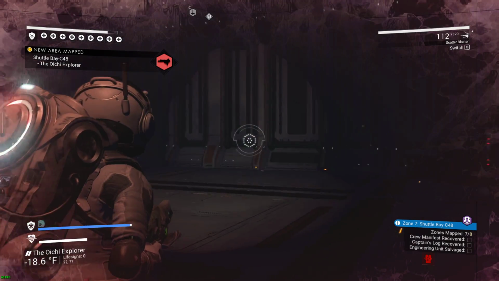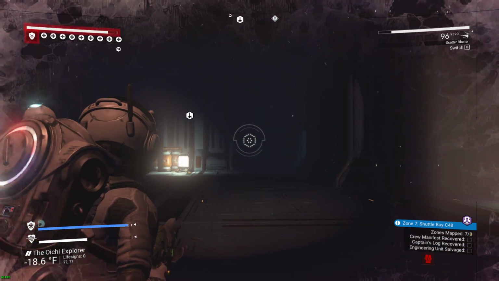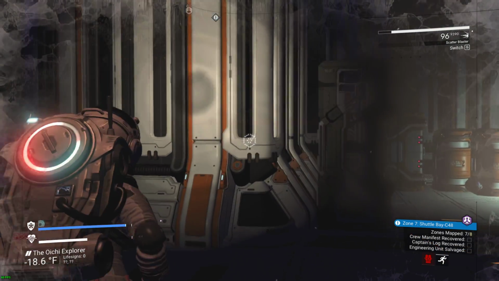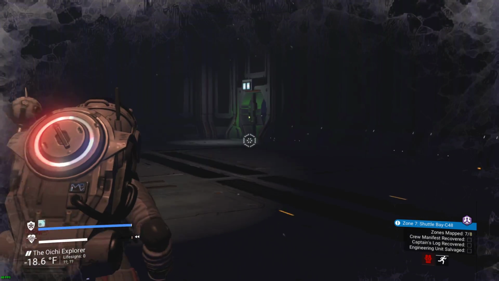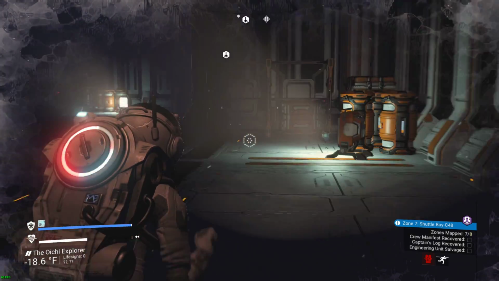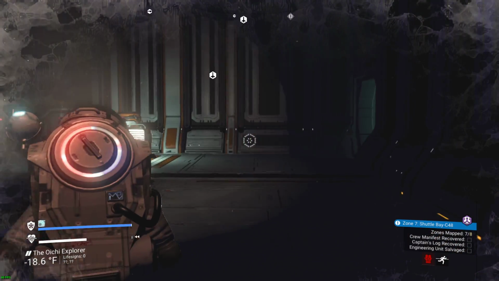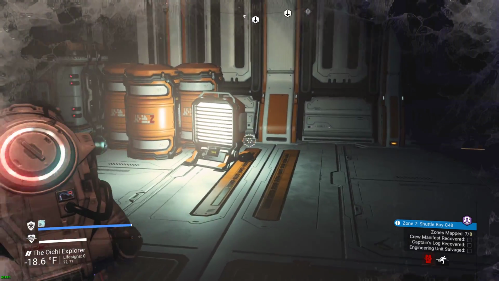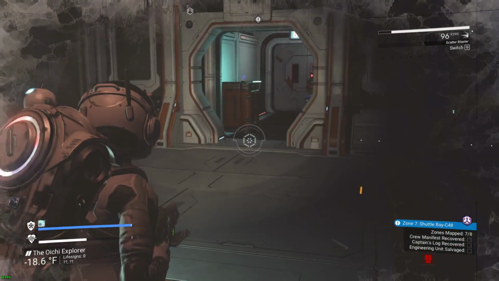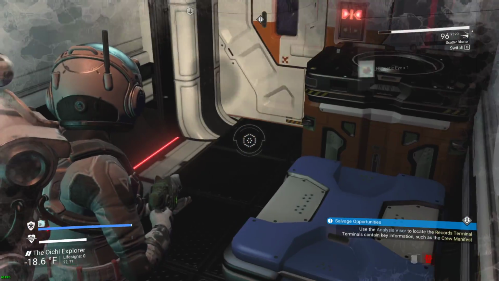Darn, there's no ship in here. Or at least I don't see one. If there's a ship or two in the shuttle bay that you go to, then you're in luck, because they give upgrade modules that you can sell for nanites or whatever. You also can get these lights right here. They do cast light, and these barrels, which are resizable. There's 14 parts in all.